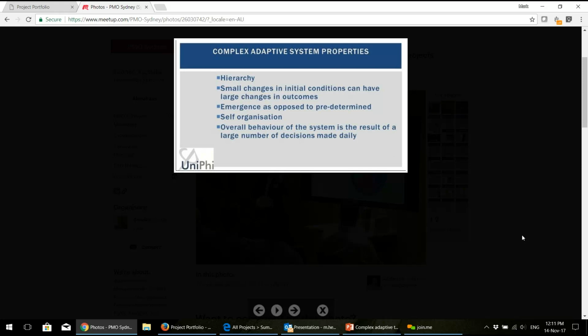Complex adaptive systems show properties of self-organization, so people or systems, in this instance natural systems, are able to organize themselves without any overarching sort of governance, if you like. And the overall behavior of the system is the result of a large number of decisions made daily.